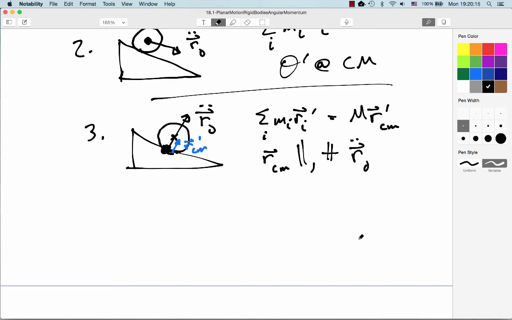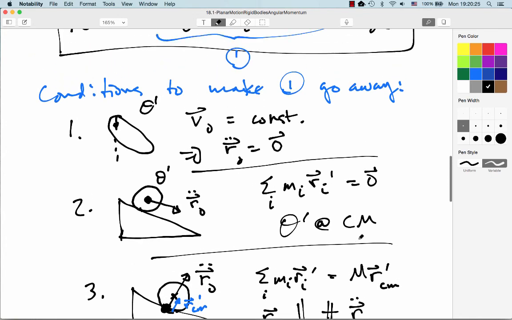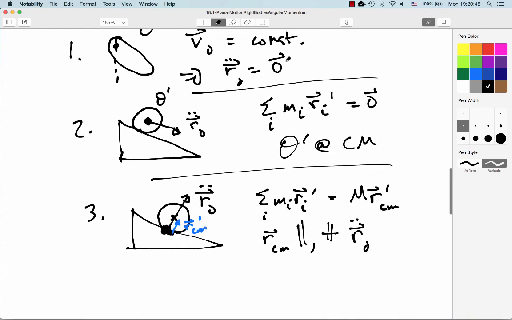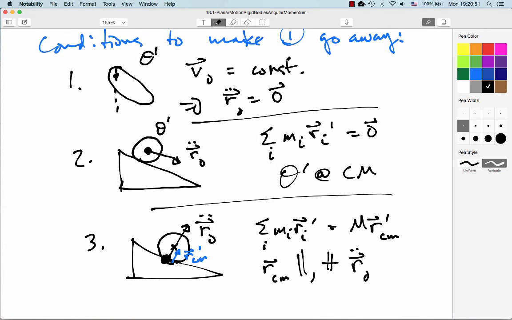So it turns out that most problems that most people will ever give a rip about fall into one of these three categories, and so you're happy. And that's good, because otherwise, if you can't make this term go away by being clever, you're pretty much stuck with having to resort to doing finite element analysis, which is fine, but fire up the computers and be prepared for them to weep. Okay, in the next video, we will take more of a look at laminar motion.